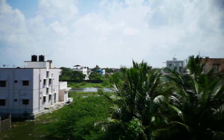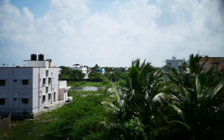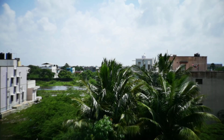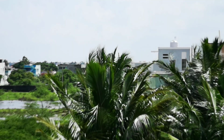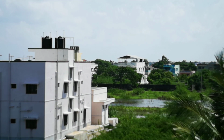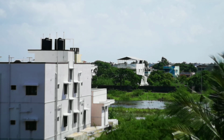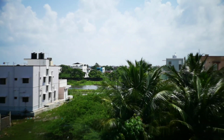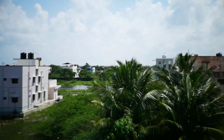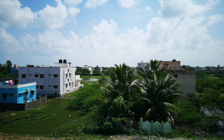You can see there is no distortion on the edges. The image quality is very good. Minimal distortion. And I think there is very minimum chromatic aberration. I cannot even see it. Oh, that's a very good glass. This is with the 2x telephoto lens. This is without the lens.